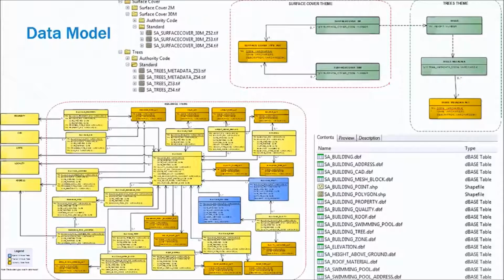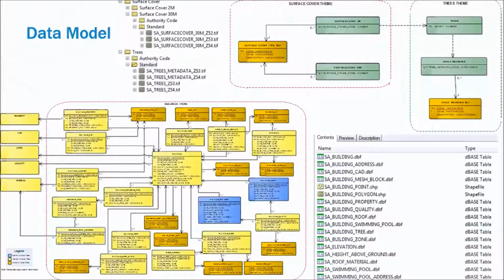The data models here look complex, too complex to view, but as you can see, I've also included what it will look like once you open it up in your preferred spatial visualization tool. So in this case, I've opened up an ArcCatalog. The bottom is the shapefile format and the top is the GeoTIFF format.